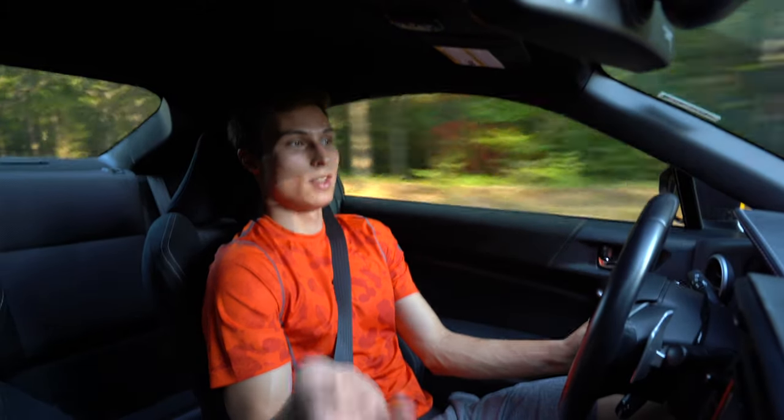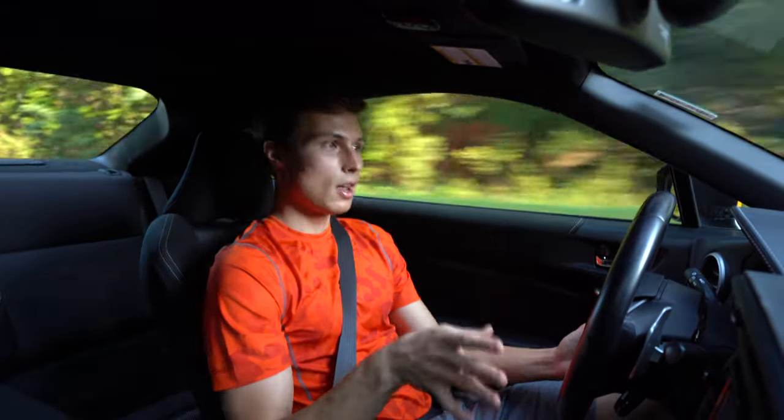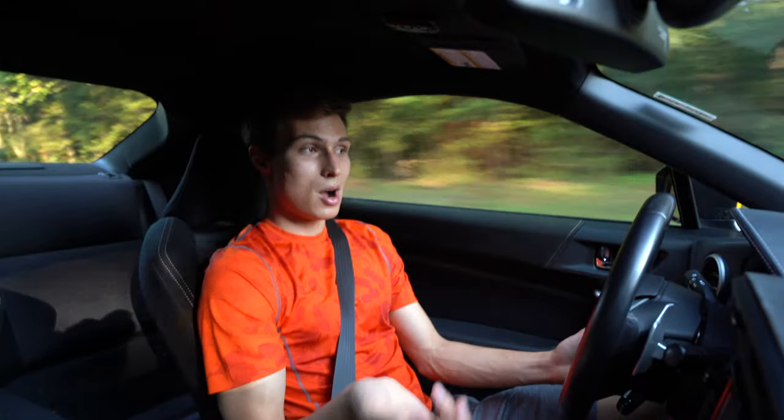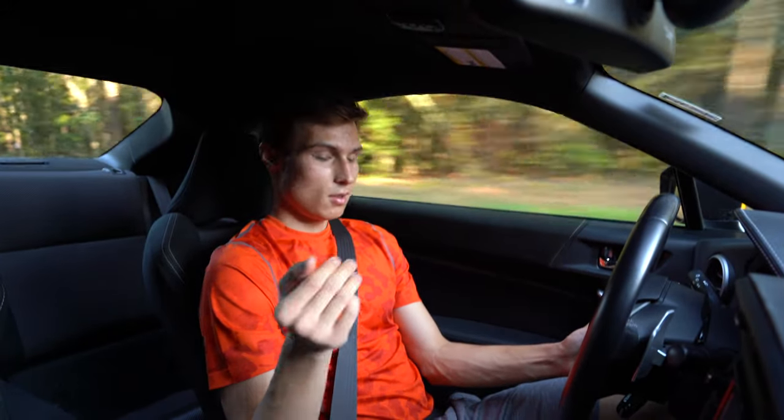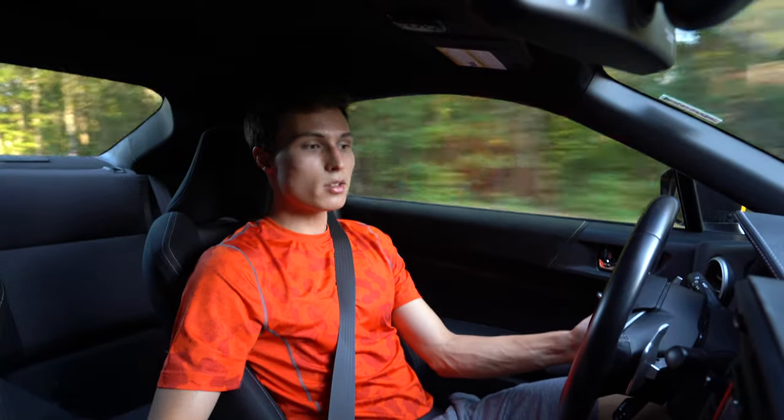This kind of gives you the best of both worlds. Yes, it sounds kind of ugly — almost like a CVT at that shifting level — but I still enjoy it. It sounds quite fine for what it is. It's cool that if you don't want crazy pops between shifts you can have it that way, and if you want the pops just switch to sport mode or manual mode and you get exactly that.